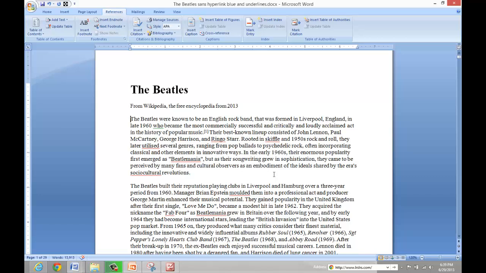If I'm at a line like this and I decide I want to add something out at the end of that line, I want to say the free encyclopedia from 2013 and before. Well, I could tap out there. I could grab my mouse, I could go a word at a time. Better still, I'm just going to tap the End key. Puts me right there, and then I can add whatever words I need.